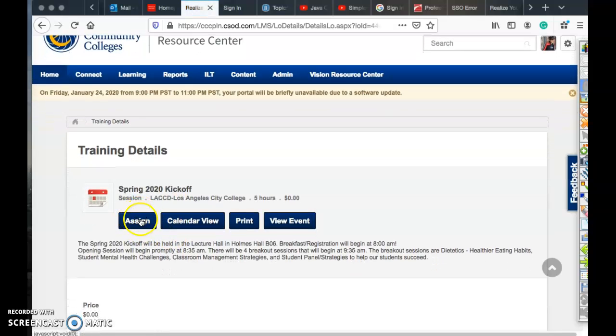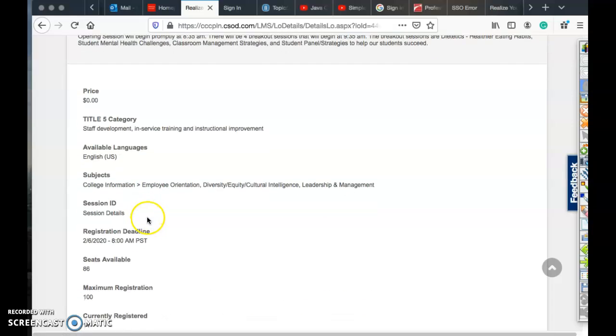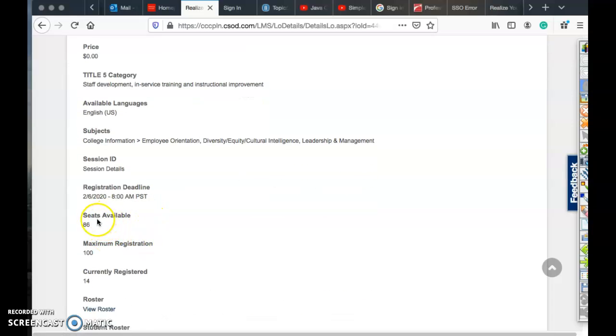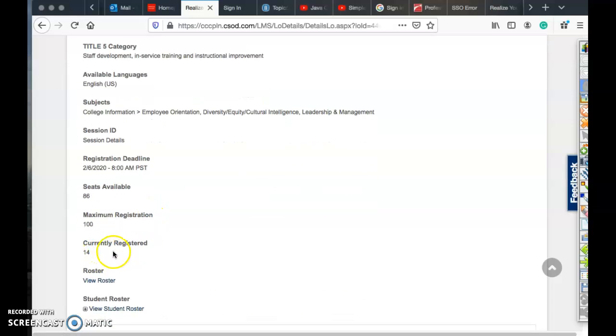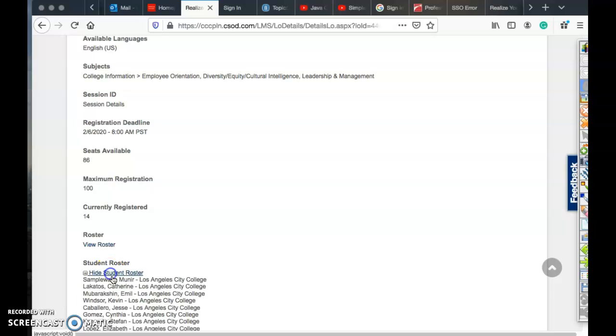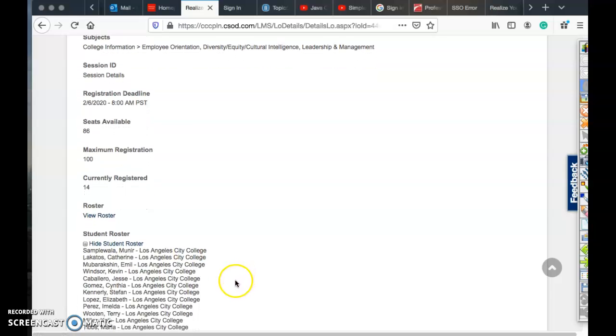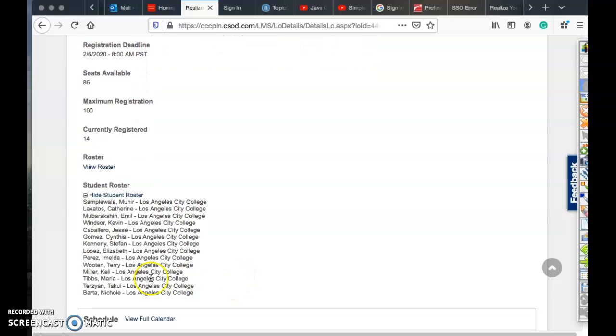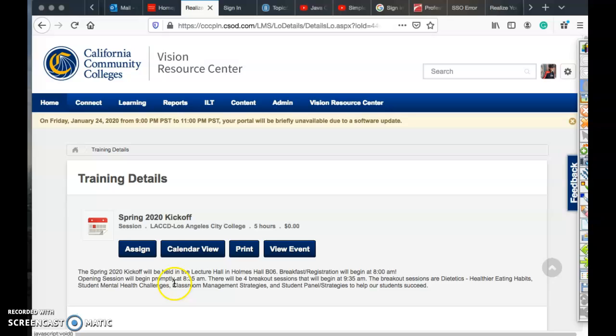Again, you'll see the request button, but for me, it will tell me the seats available, who's registered, and I can view the student roster. And if you view the student roster, these are the individuals who are currently enrolled for that event. And if your name's not there, there was an error in the request.